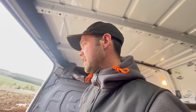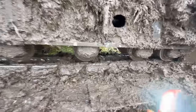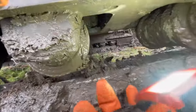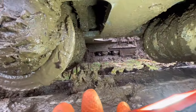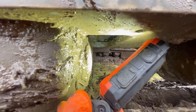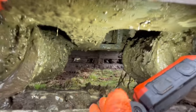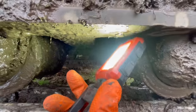So that's the plan for today. Right, at least it's not raining. It was on the way here. I'm glad it stopped. I've got the bit kind of dug out. You can see that one there is the one that's fallen out. Got one back there, which if you look, you can see the stud sticking up out. It's the same story for this one back here. You can see the stud sticking out, and the same for this one here.